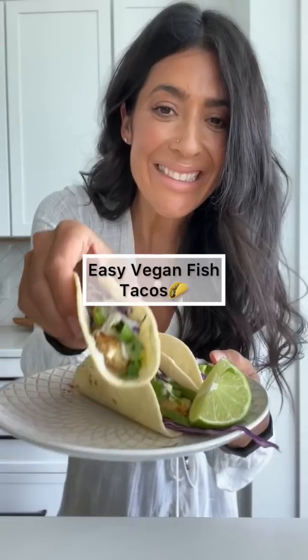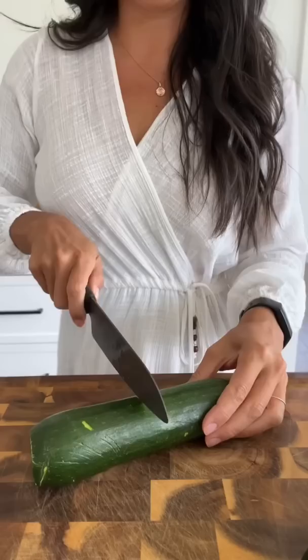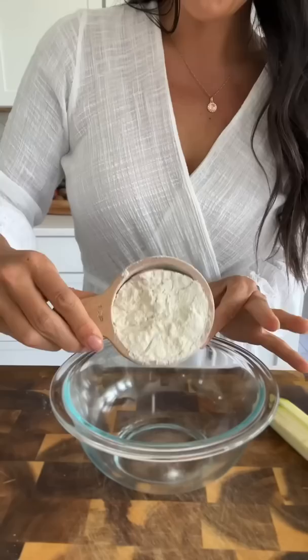Let's make these easy vegan fish tacos. So you want to start by cutting up some zucchini into fish stick sized strips. Then to a bowl, you want to add some flour.